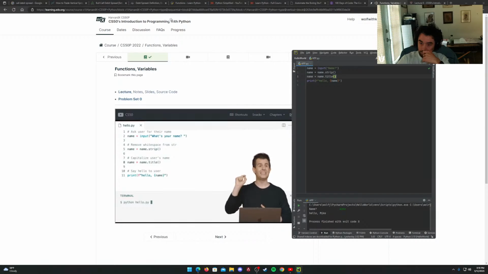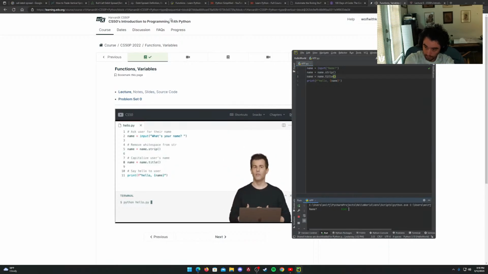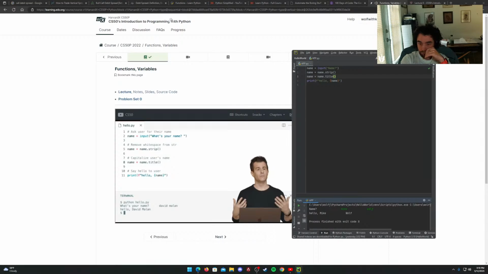What I just did a moment ago was I hit the up arrow. That immediately goes back through my history of all of the commands I've ever typed. So this is just a faster way now for me to repeat myself than typing everything manually. Let me go ahead and hit enter. Space, space, space, space, space, DAVID, Mahlon, space, space, all lowercase, enter. Now it's looking better. Now I've capitalized things and cleaned things up.